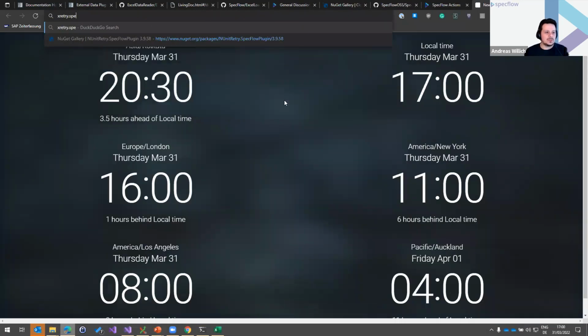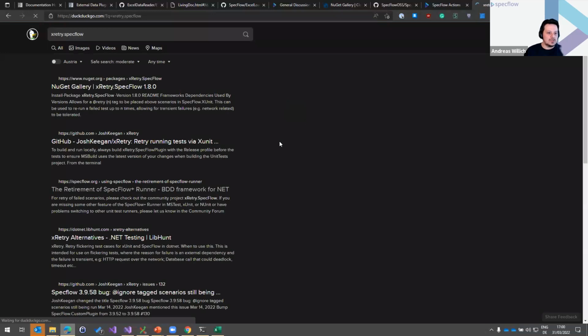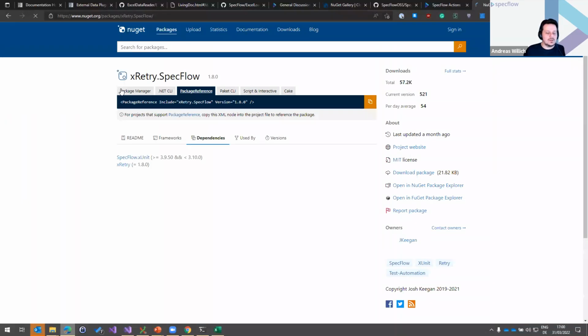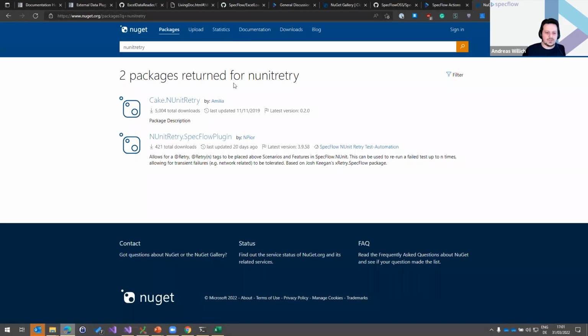One is xRetry.SpecFlow, that's the one for xUnit. And the other one is the NUnit retry SpecFlow plugin.